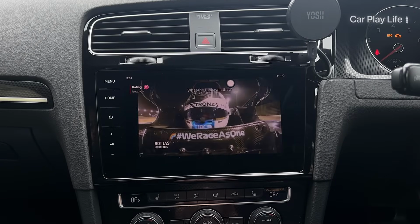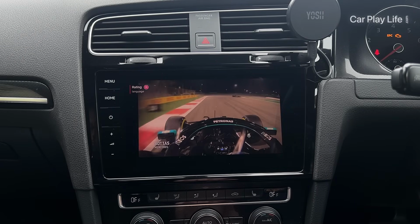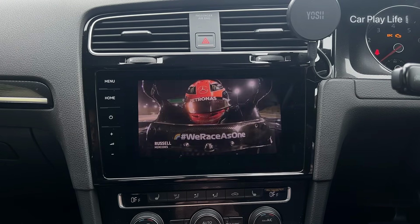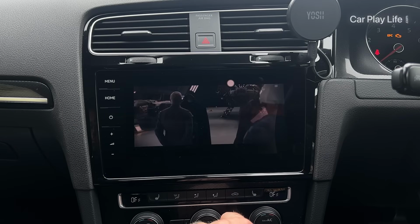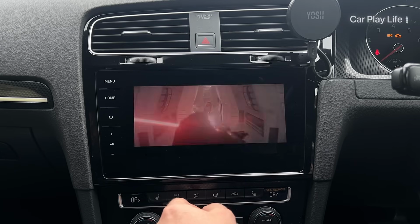I found that the MMB Max has always been a good video streamer, and the 5.0 is no different. On my portable CarPlay display, there was an acceptable plus 200 millisecond audio delay, whereas in my Golf I experienced around 500 to 600 milliseconds of audio delay. So your own experience will vary here from its YouTube app. However, local video files and videos streaming from Netflix didn't suffer as much lag on my Golf MIB 2.5 system.